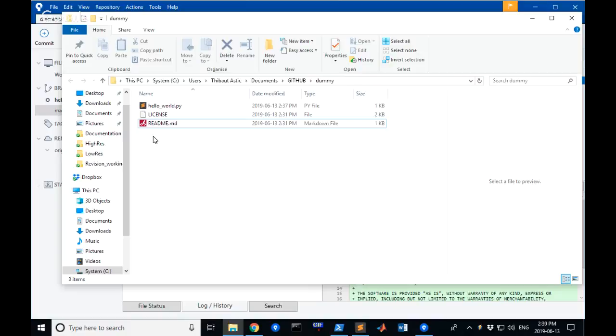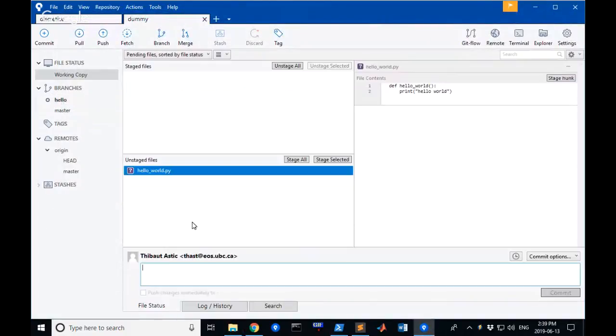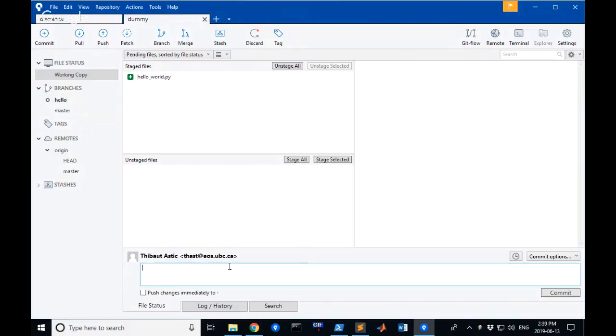So we can look at that right now. I'm on the hello branch, and now I want to commit that. I'm going to stage that, and I'm going to give a description. What does stage mean? I don't like that word. I prefer to say we're going to commit it and then push it. Okay, it's kind of the same. So I'm going to give a description like: Python function for hello world.